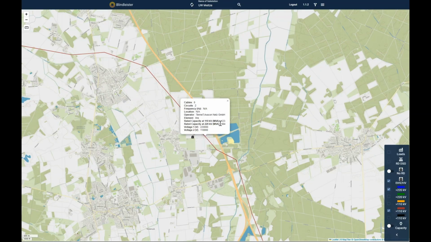And we click on it and we can see we have 2 circuits, 6 cables, because we also have in the same overhead line 220 kV, which we can see here when we toggle. It's written here. And the 110 kV line can only have roughly 123 MVA in this case, which means we can also not use the full capacity of the line. So usually the system operator is already not happy if 70 to 80% of the line is used, but the rule of thumb here is also trying to reach a capacity of 50%, which limits the capacity to 60 MVA.